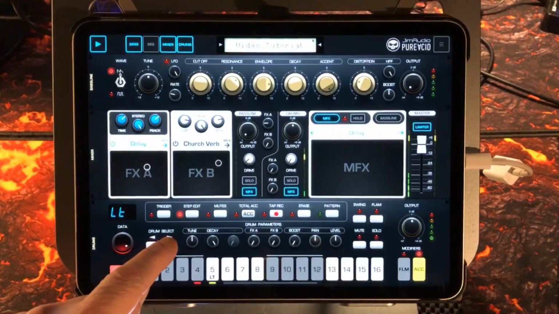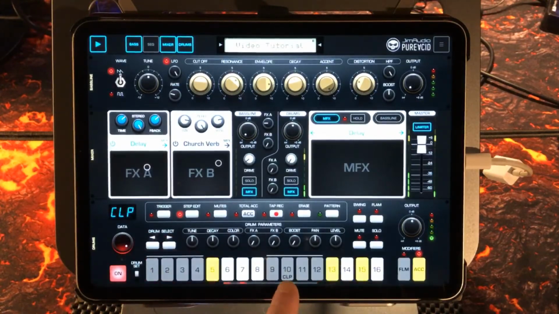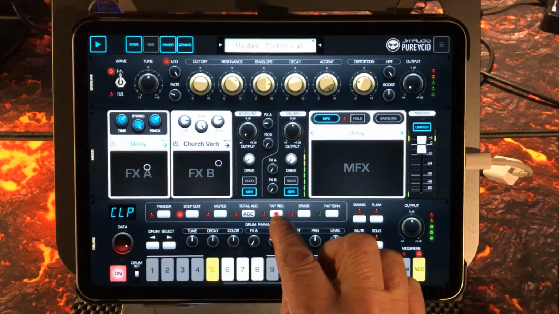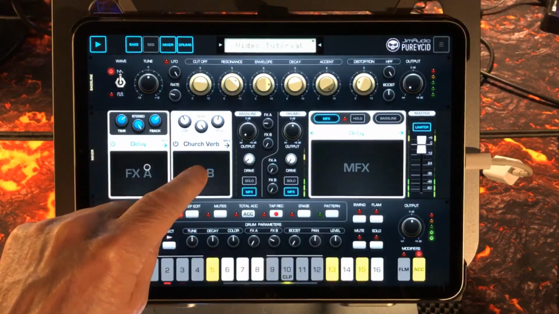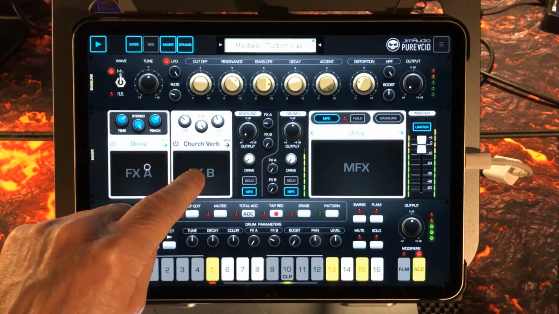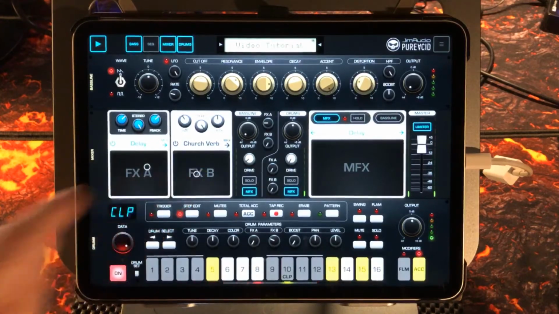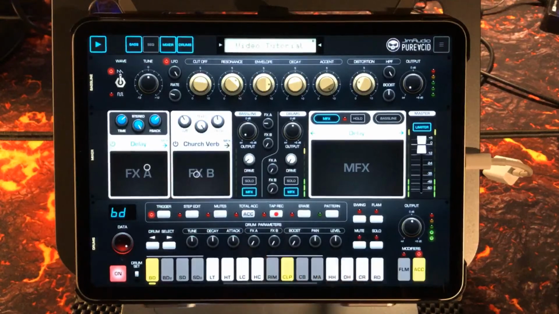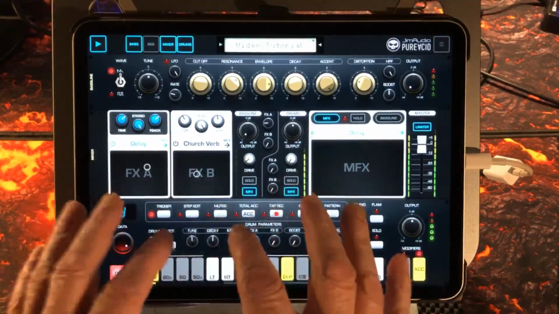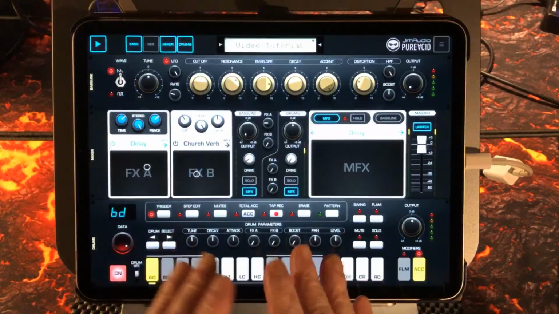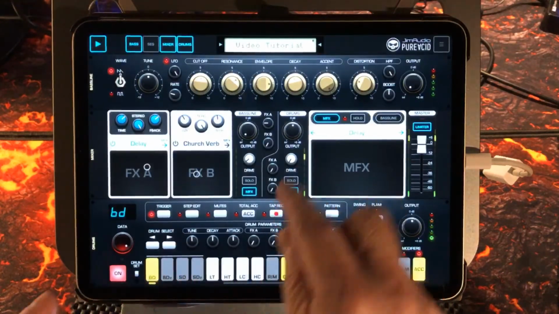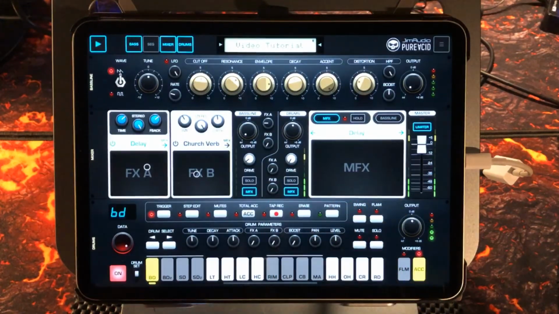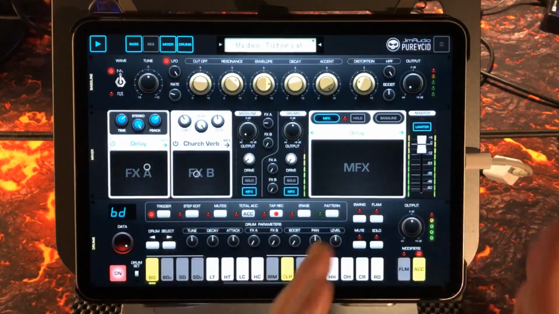And if we go along to where it says clap here, and we want to apply the reverb to it, we just do that, and then we can go back to kick and take the delay off. That's how you apply effects to each individual drum. If you turn these two up here, it's going to send them everywhere.